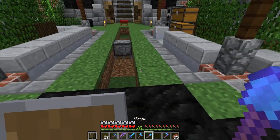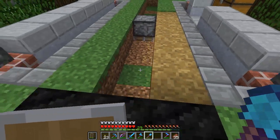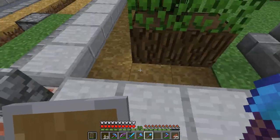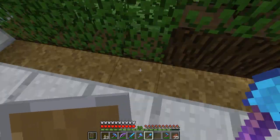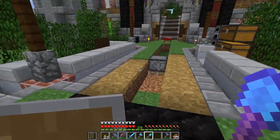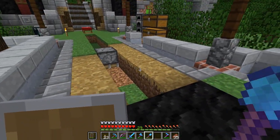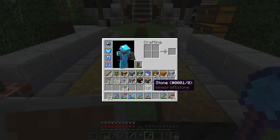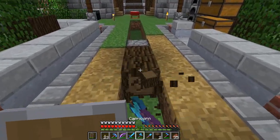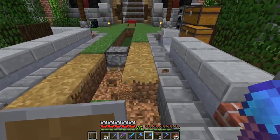So I'm just considering what to do about this path, and I could make it all the 1.9 path blocks, which I've already got along here as sort of an under flower bed kind of thing, except you can't put flowers on this because it will revert back to dirt or grass. So I'm not sure I want to overuse the path blocks here. It does add a nice sense of depth. I think maybe the colour is sort of right, but I don't know. Maybe path blocks with wood down them. It just feels like a barnyard or something, you know? This feels more like the kind of texture you would find in a farm environment or something. I don't know.